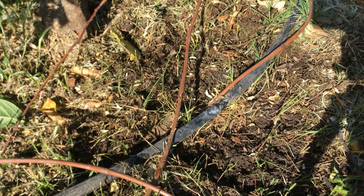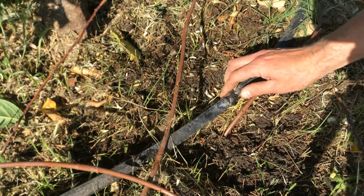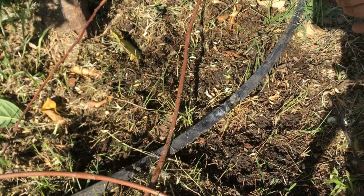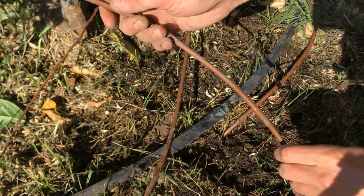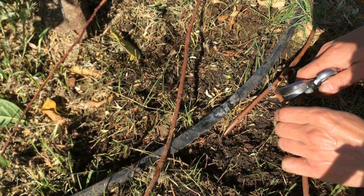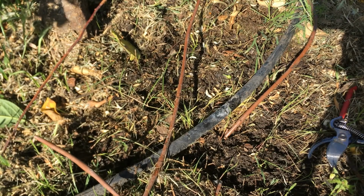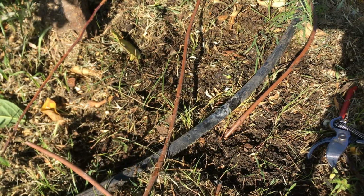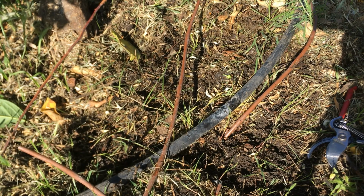Okay, so here's another one that had an issue. You can see it actually got ripped out from its hole. Same problem: I can see a broken piece right here. We'll cut that out. You can see right there, that's the remainder of the T that got ripped out and broken. So it was actually ripped from the main tube and then snapped. And it was actually watering this tree quite a bit. The tree loved it, but the weeds are also loving it a little too much.